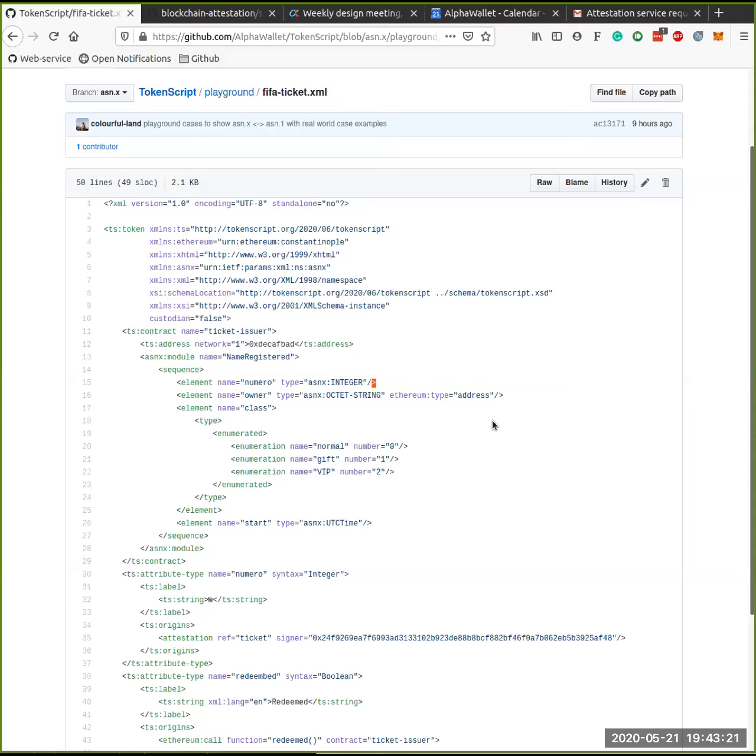If you do it the other way around, if you only have one, that is ASN.1, then how do you encode it in Ethereum? If you only have Ethereum, then you have to encode everything in Ethereum, which is really long and not very flexible either, and not upgradable either, because an attestation format like ASN.1 is intended to be updated without invalidating the previous ones, but Ethereum types are not.